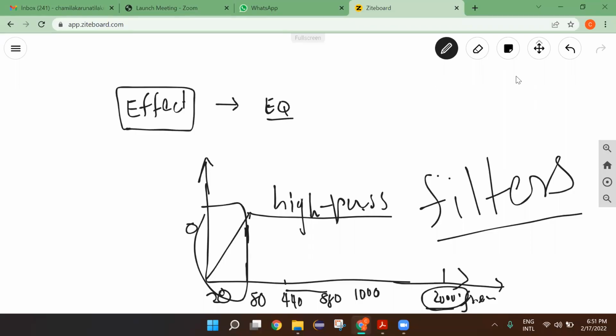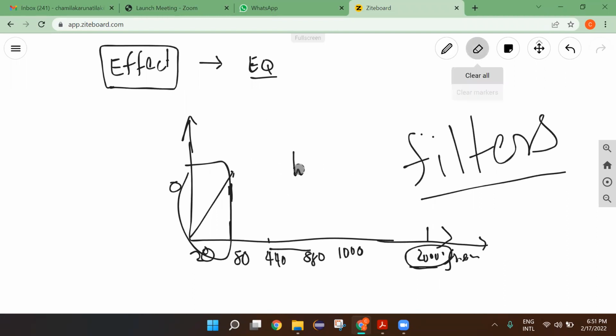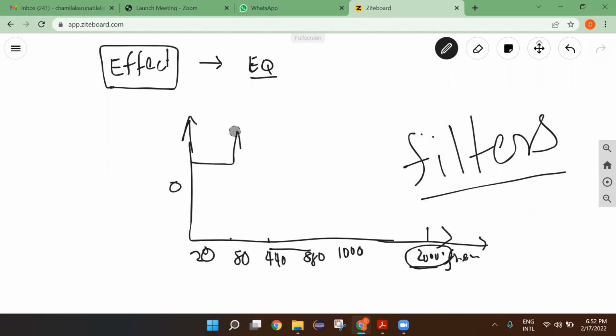So some given frequencies can pass, or some frequencies would be boosted, or some frequencies would be cut off.